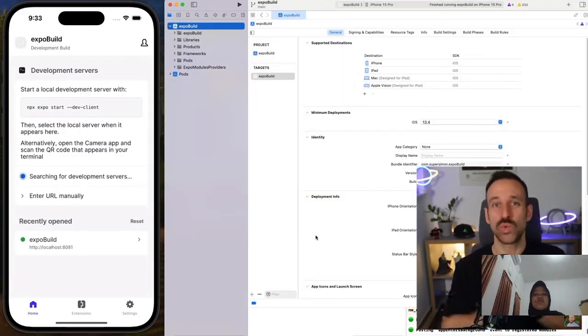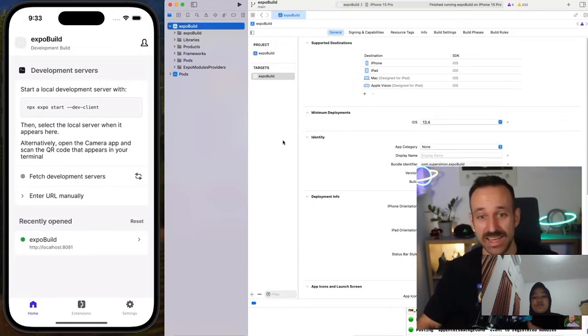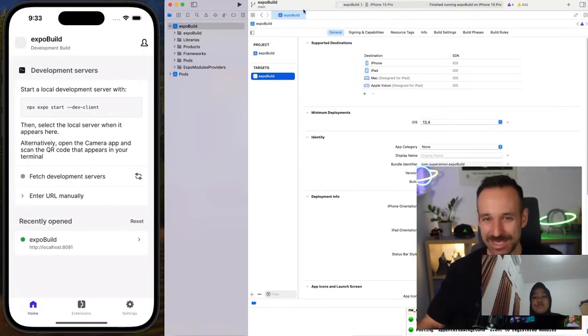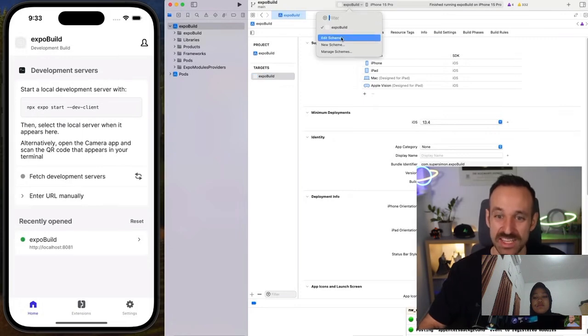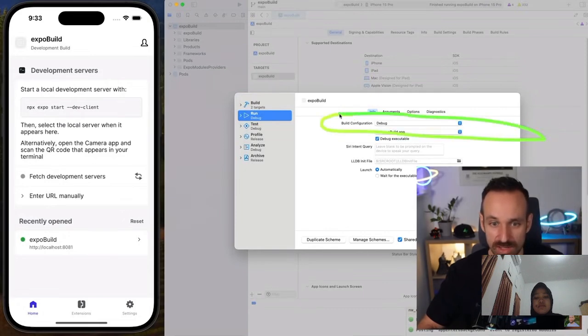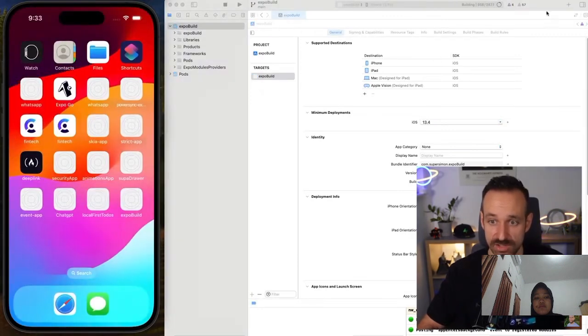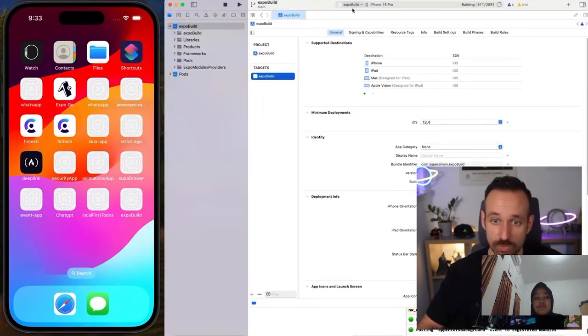So if you want, I think they called it previously a standalone application, that I can just build on the iPhone of my wife, then I would have to go into Xcode, and now it gets a bit more challenging. You have to edit your scheme, and you have to check here the build configuration. Right now it's set to debug. I will now set this to release, and I will close this. And then I will run this again to my simulator. Okay, so this is now building again. Hopefully it's not failing. And we're just going to wait for a moment.